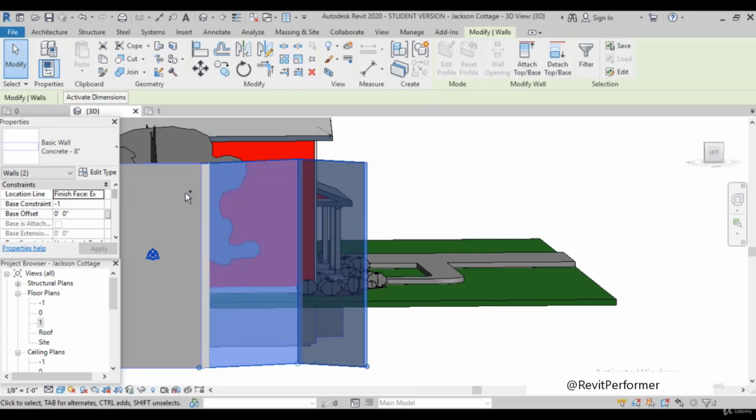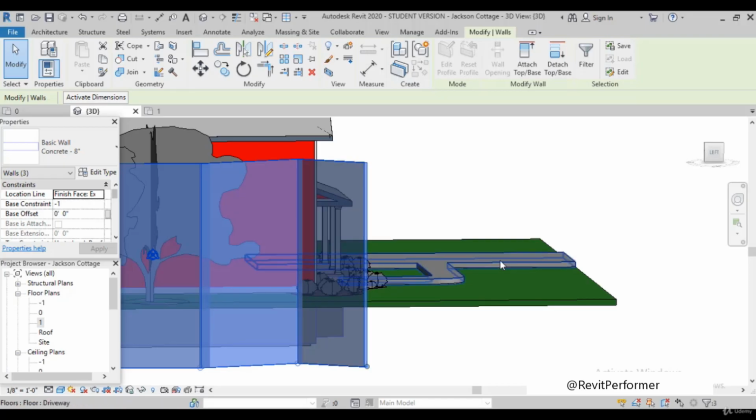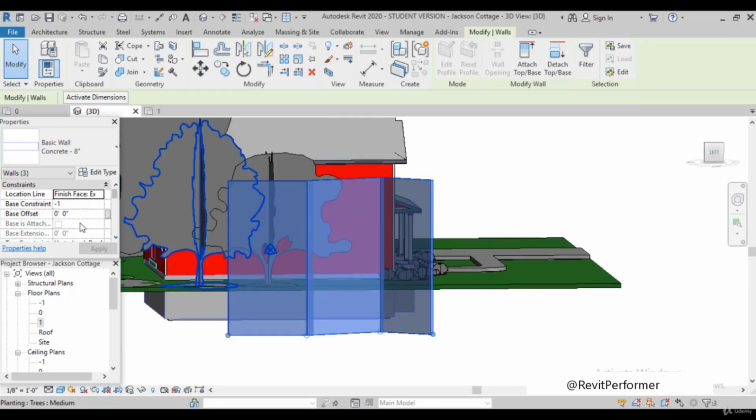Then again, don't release the Control key, just keep it pressed and click here also. So these 3 walls are selected. Then you go to this step. If you want to change anything here, you can change it.